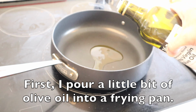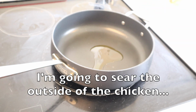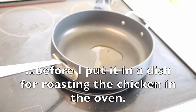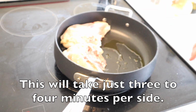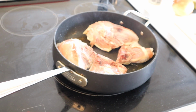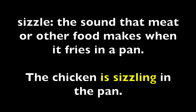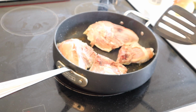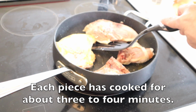First, I pour a little bit of olive oil into a frying pan. I'm going to sear the outside of the chicken before I put it in a dish for roasting the chicken in the oven. This will take just 3 to 4 minutes per side. You can hear the chicken sizzling in the pan. I'm going to turn the chicken over. Each piece has cooked for about 3 to 4 minutes.